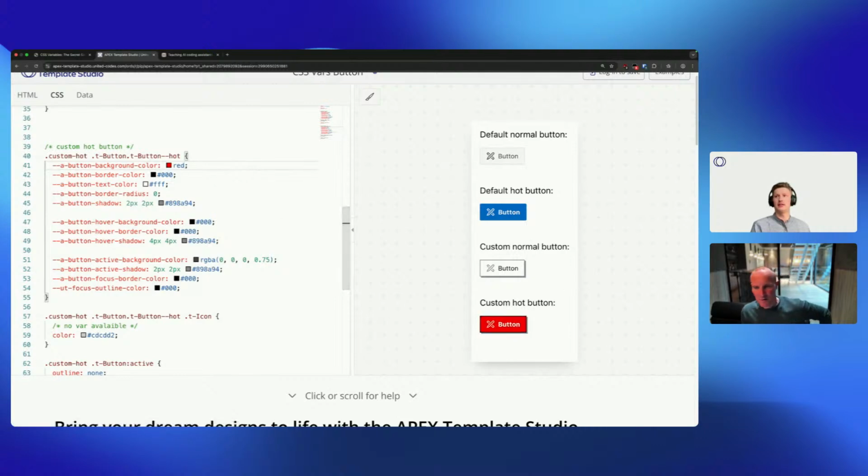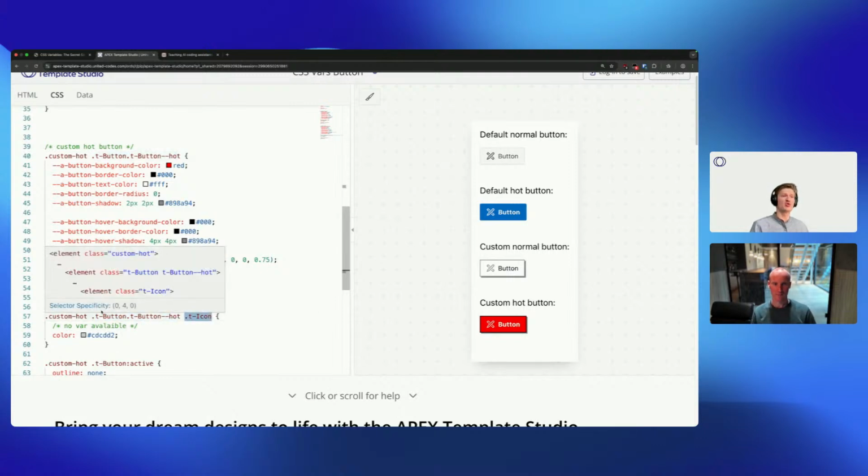Cool. I think it also has an advantage, Philip, when you're upgrading your Apex applications, that it's much more consistent between different versions, because the variables are supported, right? So that's another big advantage. That's true. Meaning that if you write custom rules like this, maybe the structure of how the selectors work, maybe they change the class name, because they never said this will always look this way. Exactly, and your rule might not have any effect anymore in a future version.